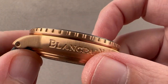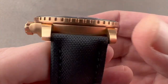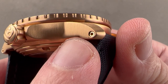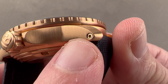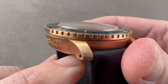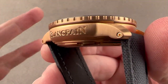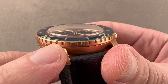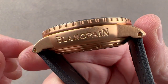Hex screws — because they're harder to strip out than flatheads. Flathead screws are more common in the industry, but hex head screws are used by Blancpain and Zinn because they're harder to strip out; you can apply more torque without damaging them. The case is all satin finished, specific to this model. It was conceived with a vibrant blue dial and bezel, and a muted red gold case with vertical satination on its flanks and longitudinal satination on the lugs. You can see the bezel itself has been satinated as well — it's a more subdued look than the high polish of a standard 5015.